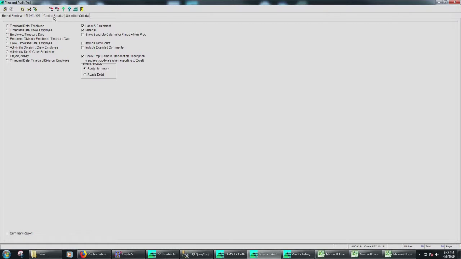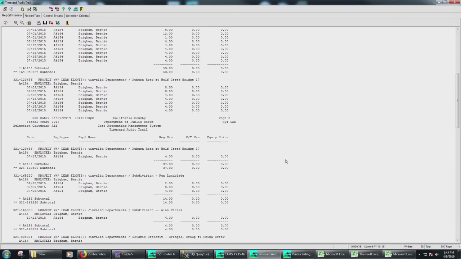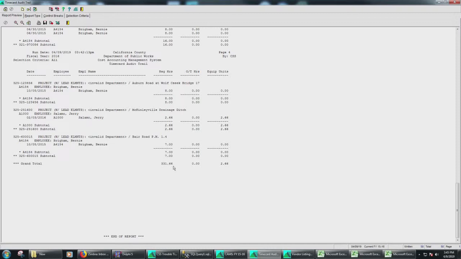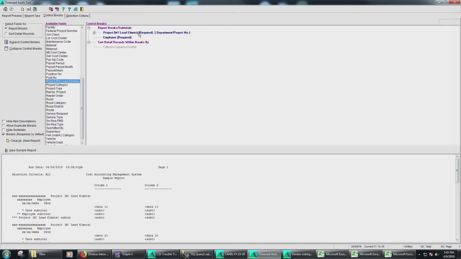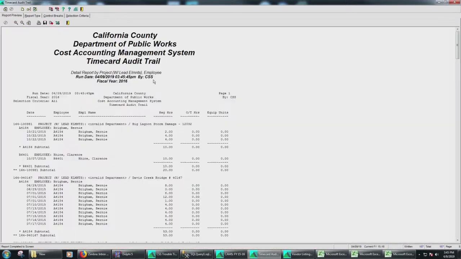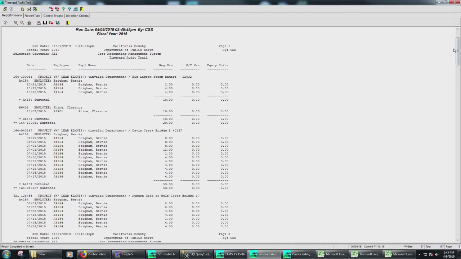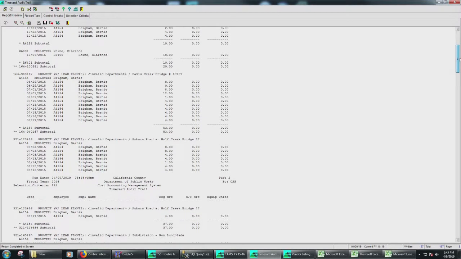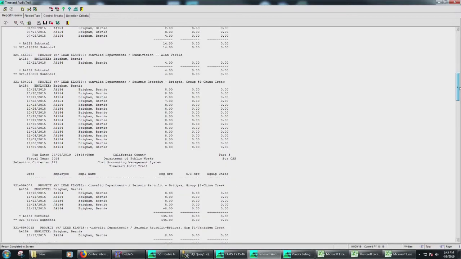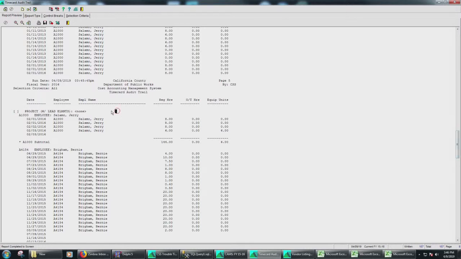So you'll notice we were doing control breaks on project was required, right? Okay, so what if I turn project, and you'll notice that we had one page for a total of 331 hours. So if I try project not required, I'm going to right click and turn off required. Let's see what happens now. Now we get 8 pages, okay? And so now you'll see what looks like the same report, a bunch of projects, a bunch of employee, or well, it's all Bernie, but many projects and employees. And then as I get down to the bottom, you'll see that there is a section for no project.